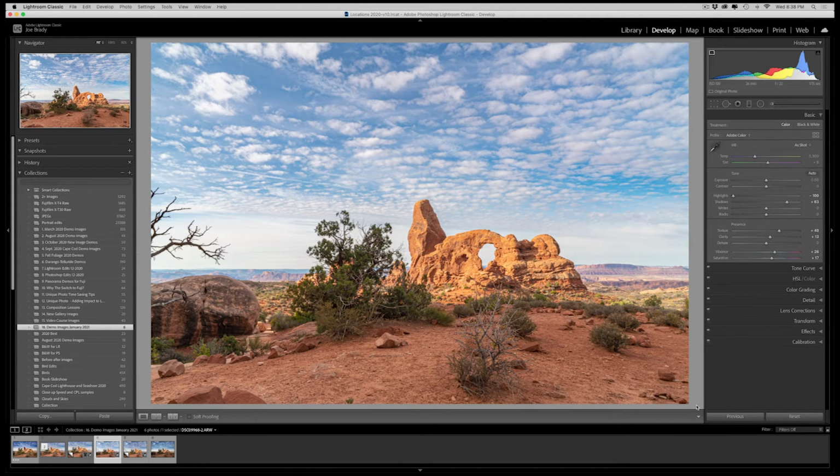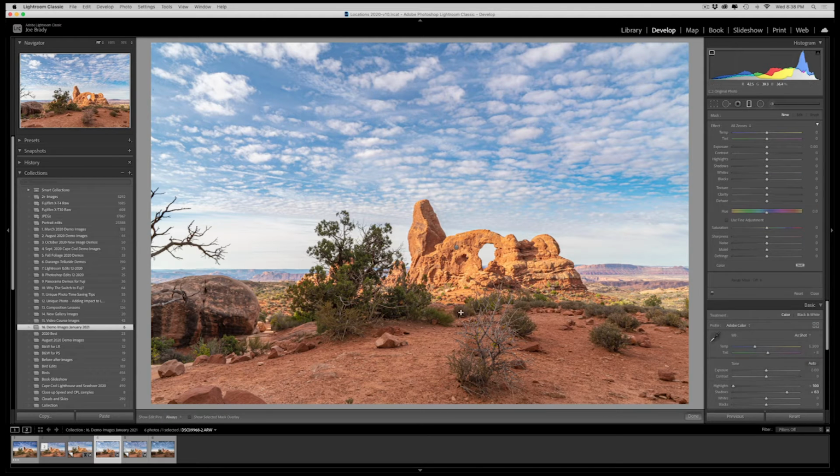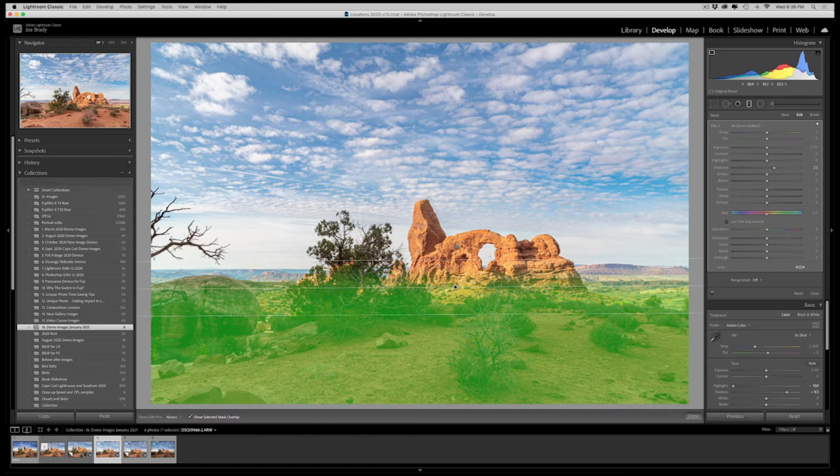And before we get to some more of these color edits, let's take a look at the foreground. What's wrong with the foreground? Well, maybe it's a little bit too dark. Maybe the shadows are too dark. Let's get a graduated filter again. And this time we're going to click and drag up from the bottom. And let's open up the shadows a little bit. Yeah, that looks a little better. Now we still have deep shadows in the tree, and we're not getting those because, again, if we click on our overlay, you can see it's not making it up to the tree.